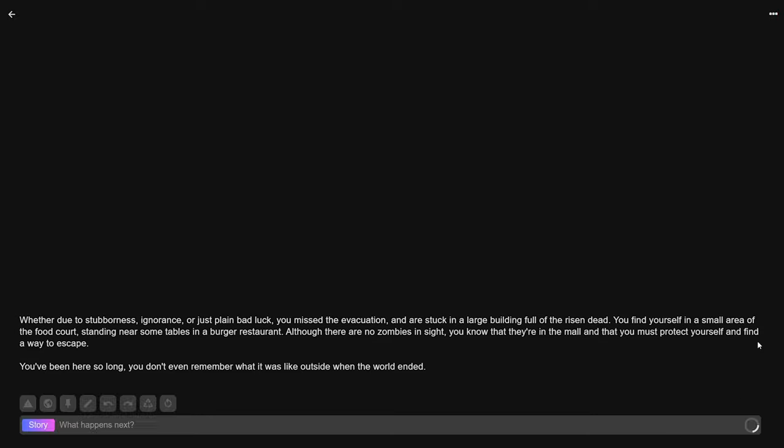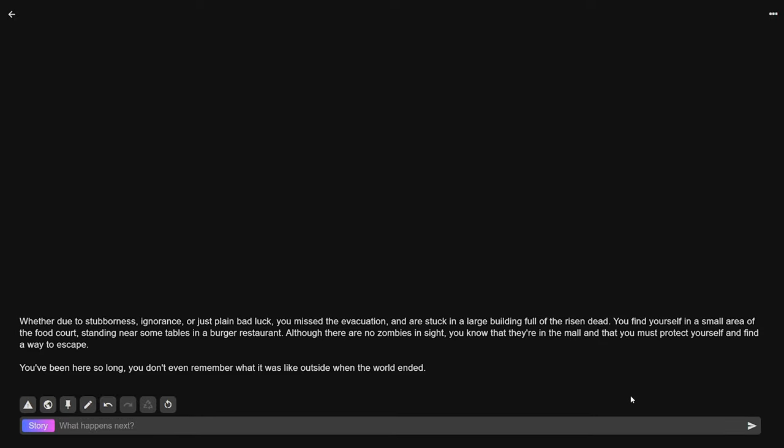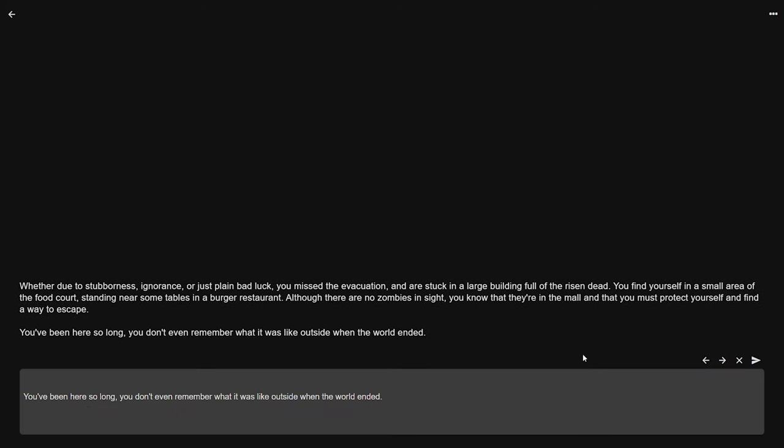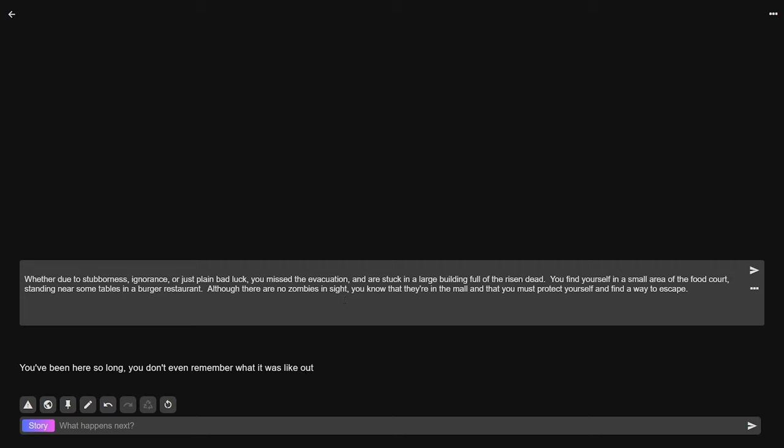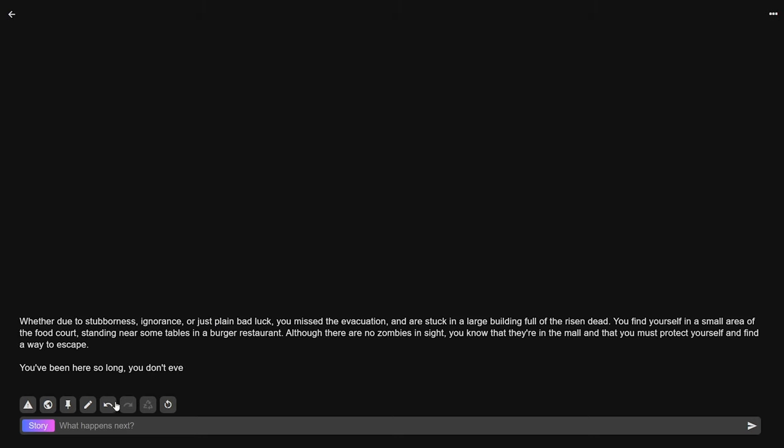So once we pin this, the AI will then kind of remember that information. So hopefully in the future, if our gender comes up, they will remember that we're male. We have the ability to edit anything that the AI has posted here. We can go through anything that has been generated and change it if we don't like something about it.